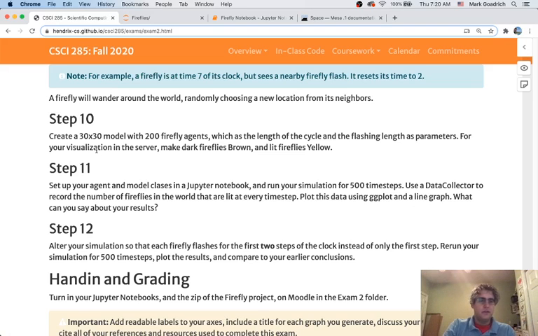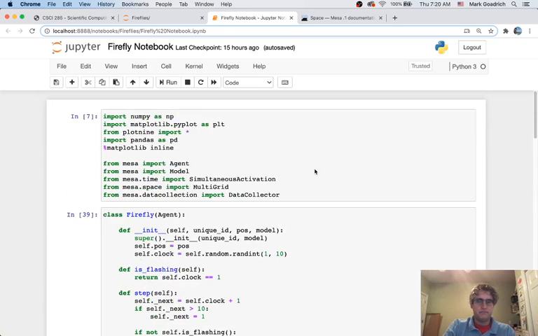We'll do that next. But for right now, I have run an experiment with 500 time steps with the data collector, plotting my graph. If I make it so it has parameters, I can change this so it has the first 2 time steps of the clock. Or I can run it so that the length of the cycle is 15 or 20 or something like that without having to go change numbers in my code so much. I have to change numbers when I instantiate the model. So let's go back to it and do those changes.